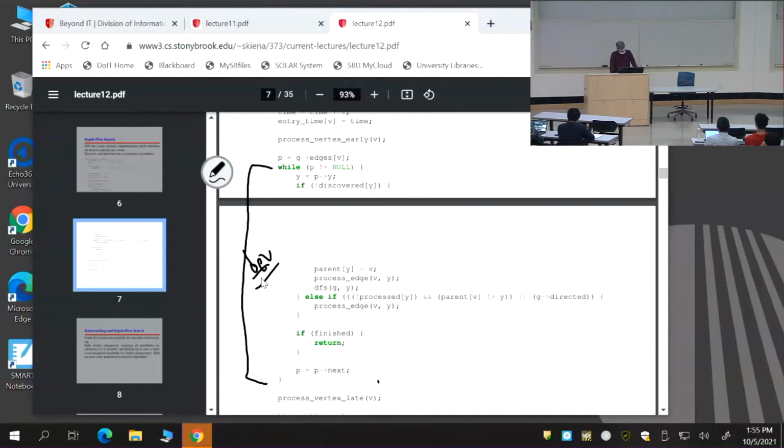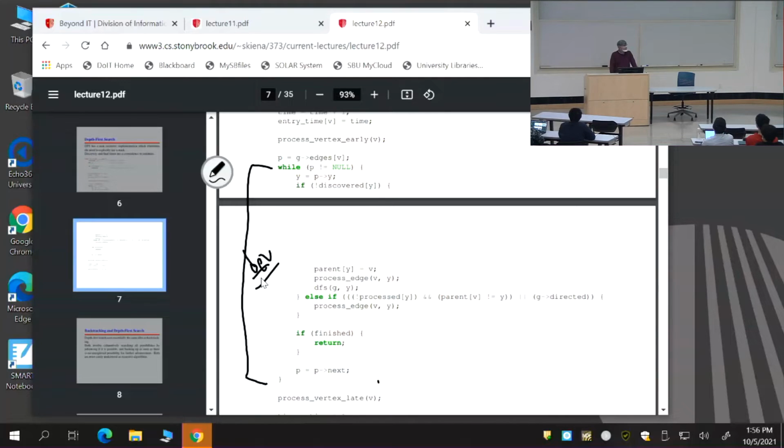Now where is the n coming from? Look at this program here. This is going to take order n time. Where is the n? Does anybody see where the n is? Is there a loop that's going around n times? There was in DepthFirst Search, right? Where is the thing going around n times?